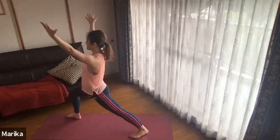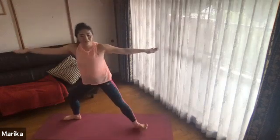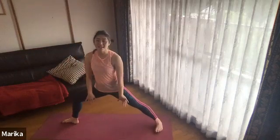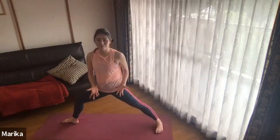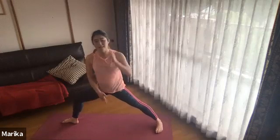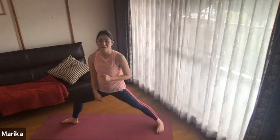Sit low. Inhale to reach up. Exhale, open up warrior two. Send your right arm forward, left arm back. And if you want, you can take a bigger stance so that you can open your hips to the left side of the room. Stack your right knee on top of your ankle. Your right thigh will be parallel to the floor.